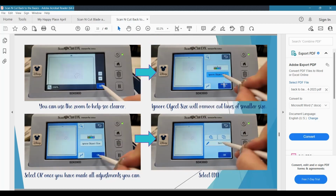All right. I'm ignoring object sizes, which means I'm saying anything that's smaller than this size, I don't want you to think about. So basically, if it's a tiny little line, just ignore it. So I don't have as many things I need to trash. We talked about trashing random lines last time. I'm telling it to ignore things that I don't need to deal with. I still have the ability to edit. All right.